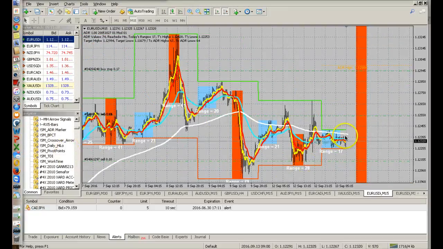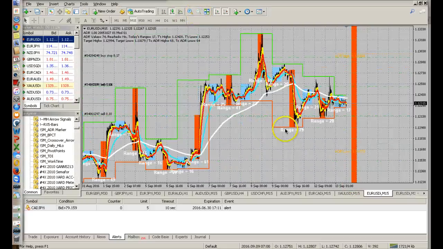The market, usually what it does is it hits either the ADR high or the low. The market only can have so many pips given to it. So if it uses up all its pips on the high, it has to retrace 30 to 50 pips off the high, and that's where you get in. So you get in off the high, or you get in off the low, and it has to give you back some of those pips.